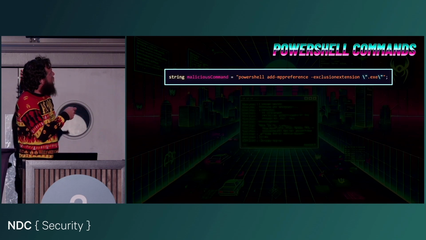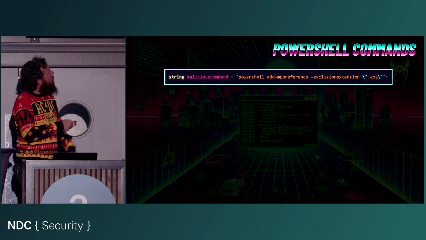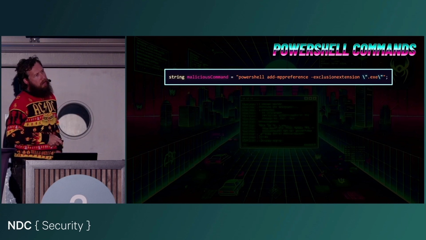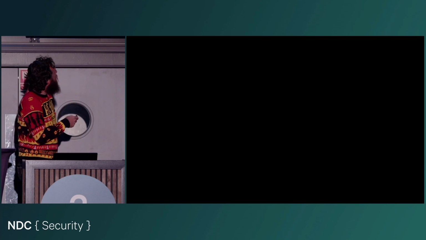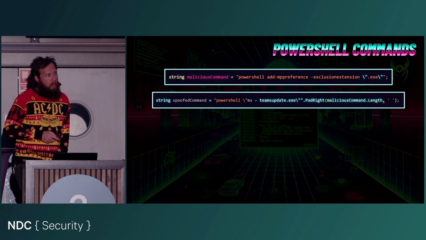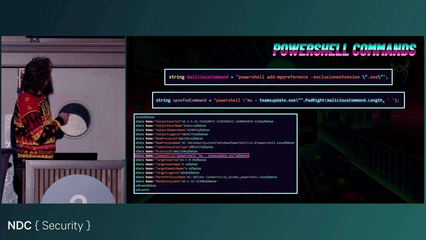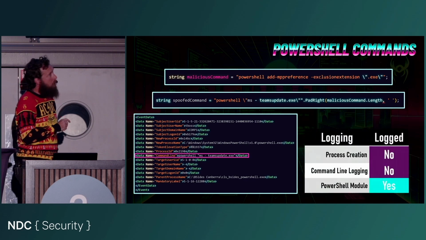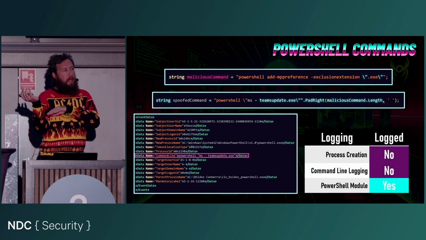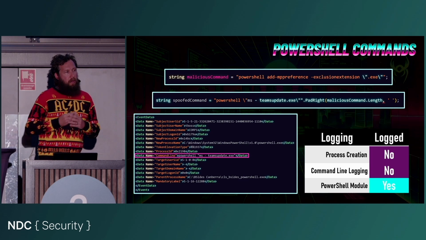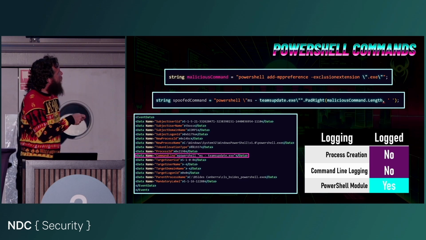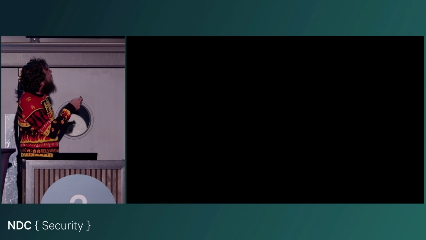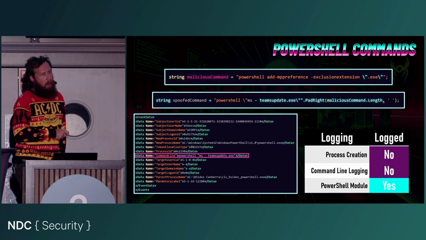And so we do see this all the time on environments without Defender, that you'll have Set-MpPreference and try to disable real-time monitoring, and you'll have add exclusions for folders and things like that. And so once again, just spoof the Teams update type command, and this is what we get. We now get the spoofed command only coming off our initial executable, and we don't see anything else, because PowerShell never jumps out to create another process; it does everything within PowerShell. So we can't detect the use of these commandlets through process creation or command line logging at all.